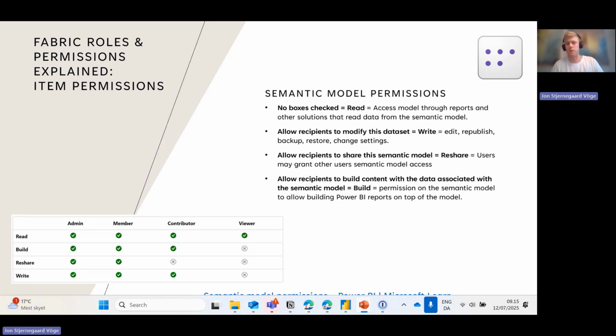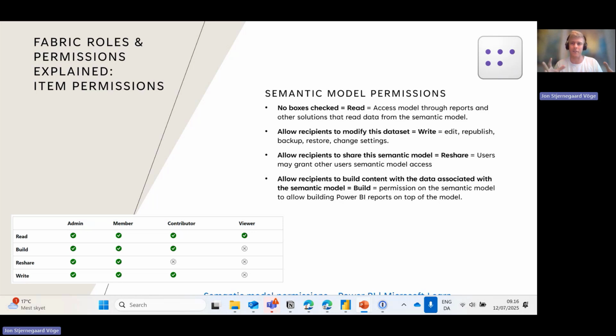And just to give the story again, if you grant workspace role access to a workspace, what item level permissions does that translate to for semantic models? Not as many gotchas and surprises here. And I think maybe that's because most of us have been used to working with Power BI for such a long time. But at least I wasn't surprised looking into this. It works as it always has.